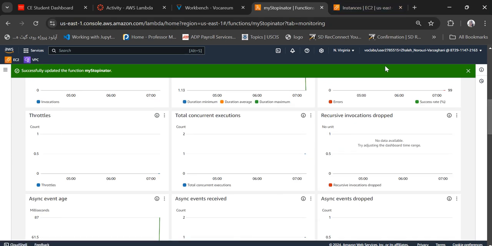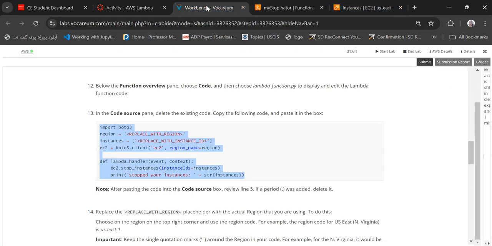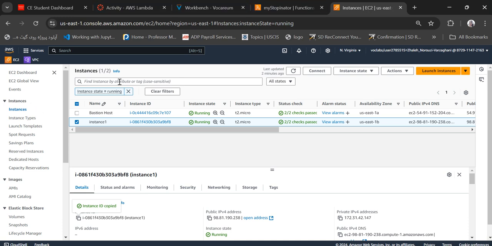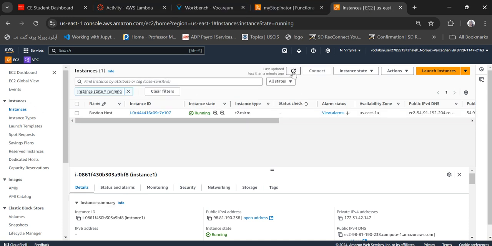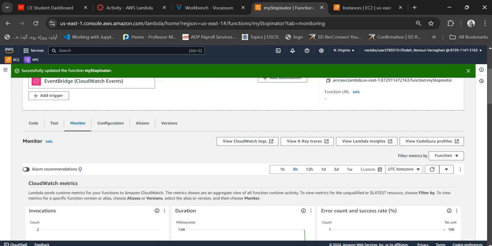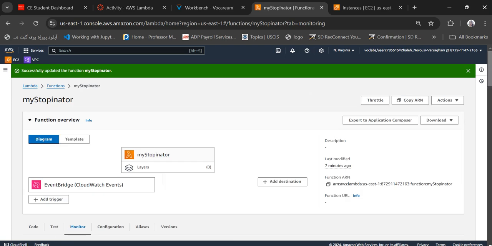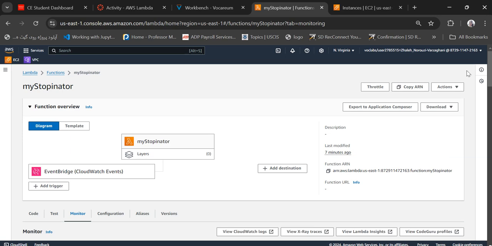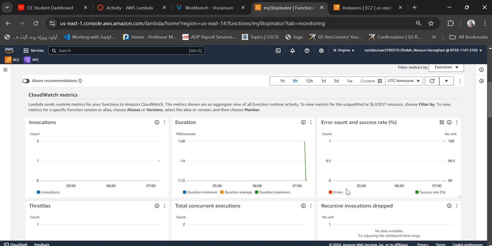So to test, we go to the Amazon EC2 instance and refresh, and see, yes, our instance stopped. Then I refresh this page and see if there is an error or a successful rate. 99 and 5.